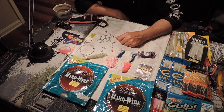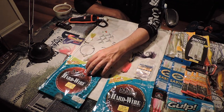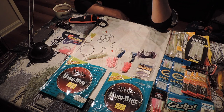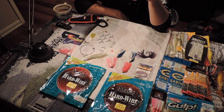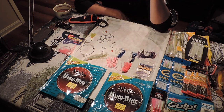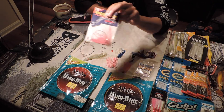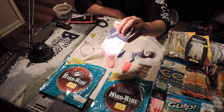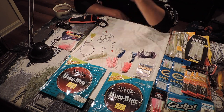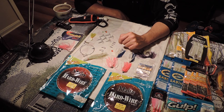Down here is leader material — this is your Malin hardwire. I use anywhere between 40 to 80 pound. Of course the lighter you use, the easier it is to work with, to cut, and to twist up a haywire twist. It's always cheaper to recycle your old gear, use four-year-old hooks, use those bulk deals you can find, as opposed to going out and buying six or four bucks for a single king rig. It can get expensive when the sharks come calling and wreck a king rig. I'll pick up a few at the tackle shop down there, but for what I've got, I'm definitely going to refurbish some of this stuff so it's usable this week.